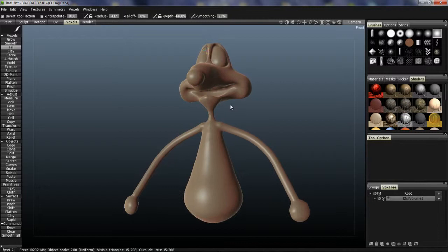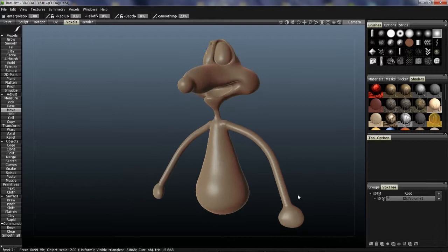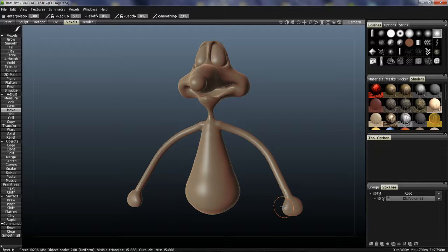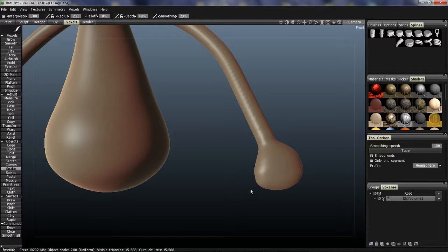Let's select the Move tool again, and we'll use it to shape the palm to better accommodate the thumb and the fingers. Now select the Snake tool, and we'll start adding the thumb and the fingers. Right-click to position, size the brush, left-click and drag.